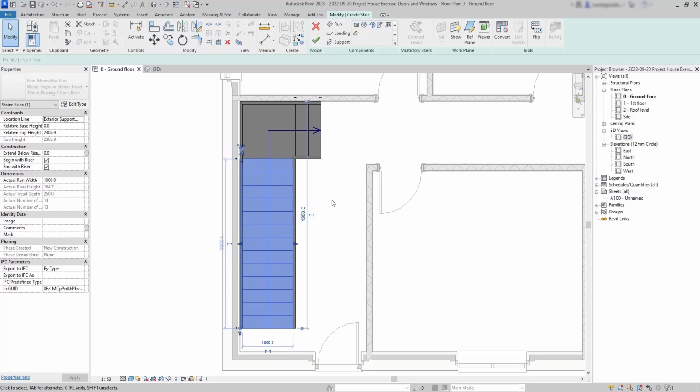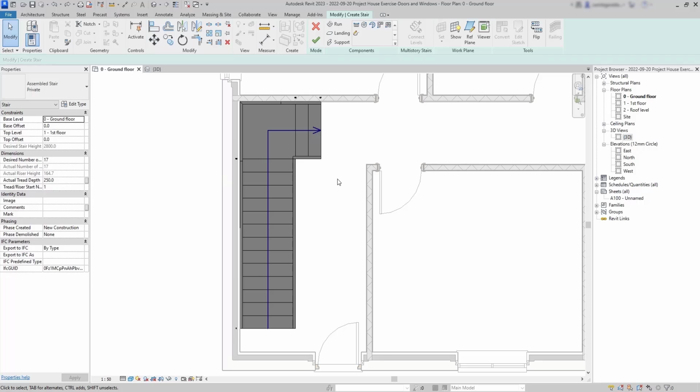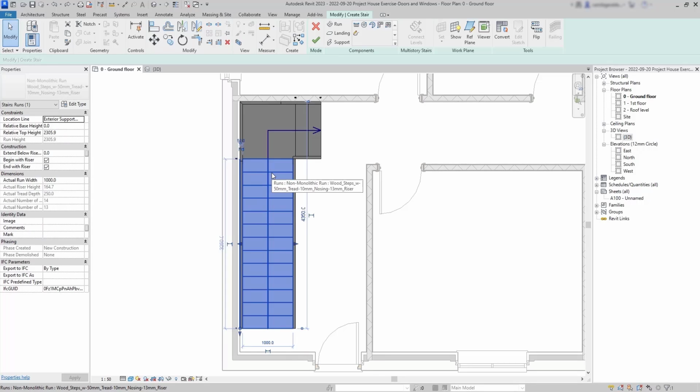And as you can see, the thread depth didn't change, it was only the landing, and I have a bit more space to the exterior wall. Likewise, if I change the value to a bigger one, I have a wider landing with the same thread depth. I press Ctrl Z, I am still with the 4350, and click on the tick to exit.